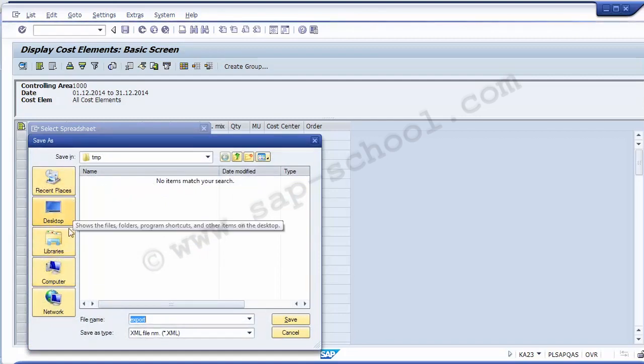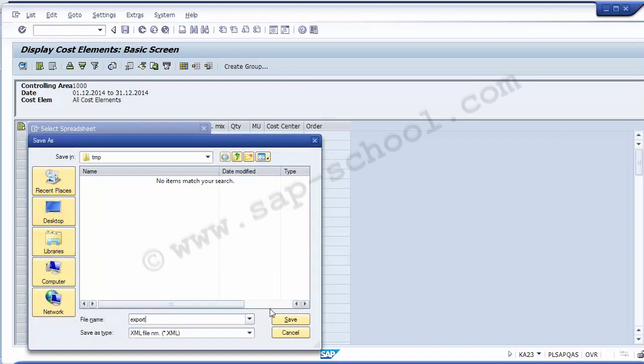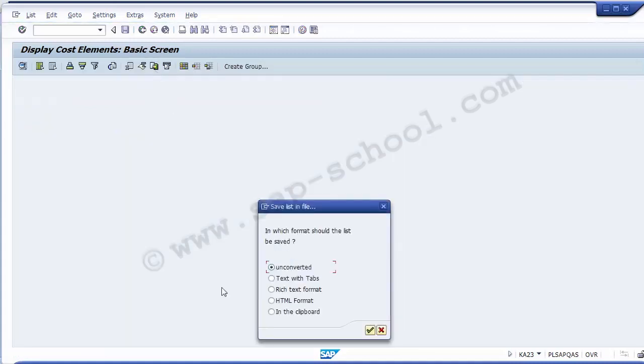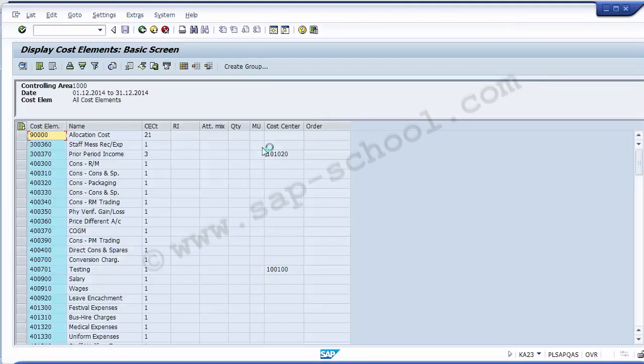Now once you have taken it up, you can save this file and use it for further processing of your details. If you want it in any other system or format, you can go to the local file option and click on that. It will give you the whole list of options in which you want to export the report. So there are different options for exporting your reports, and then you can take things further from the spreadsheet.